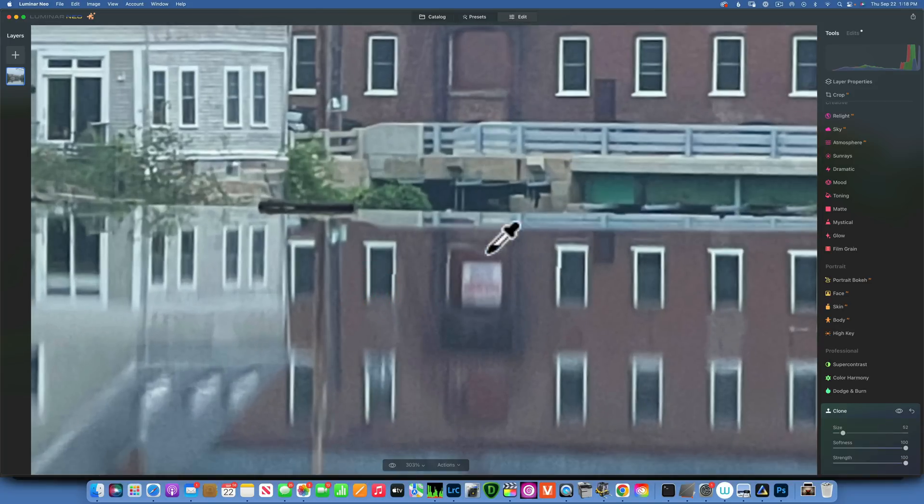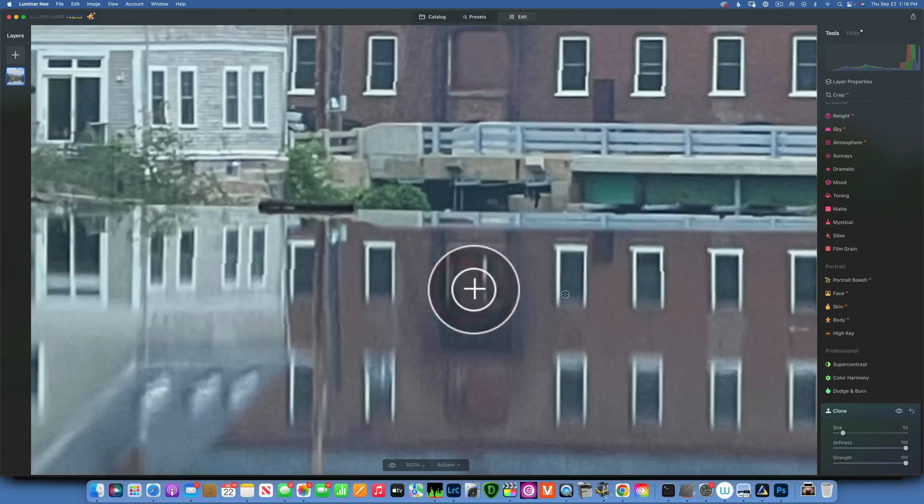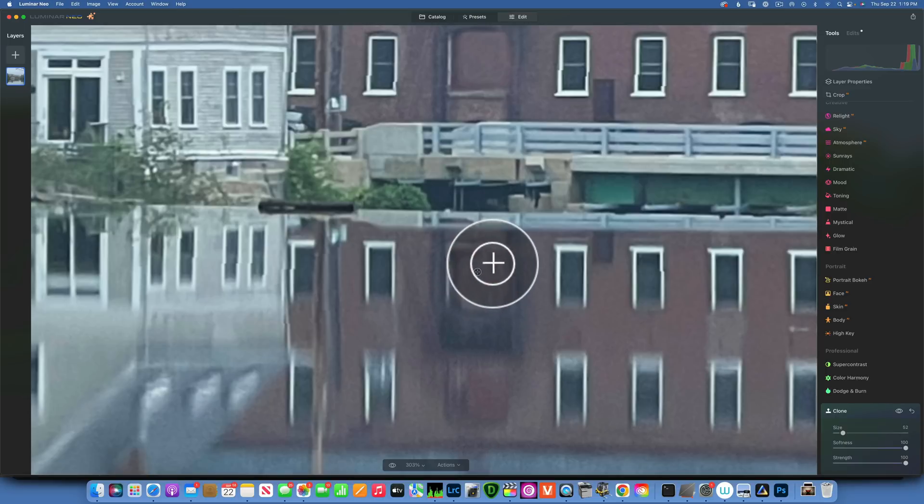Because the reflection reflects this window, I'm going to sample from the window and paint along it. The problem is: when you have a reflection, it is almost always a little bit darker than the original part above. So you see how it doesn't really blend. I'll sample from next to it instead — that blends a little bit better. I accidentally took some white from over here but I can't undo, so I just have to keep cloning from next to it. If you use a Mac and your undo button works, please let me know in the comments below.